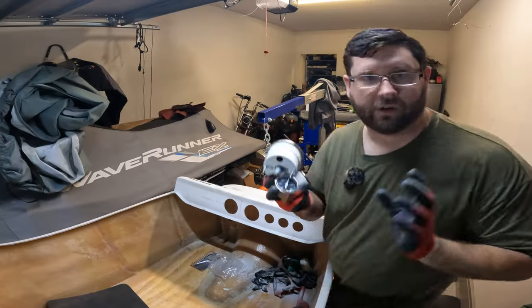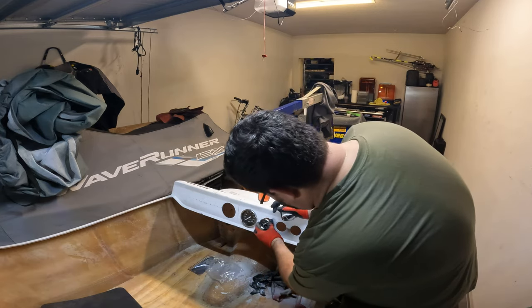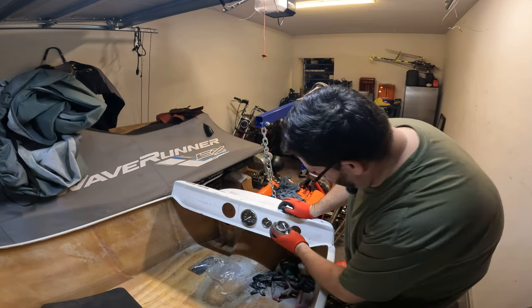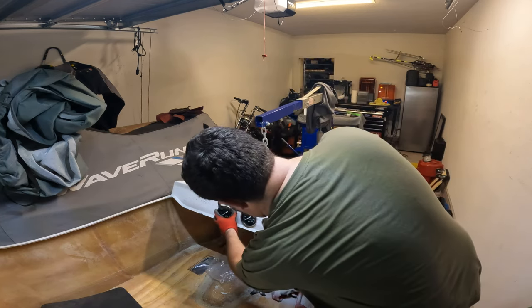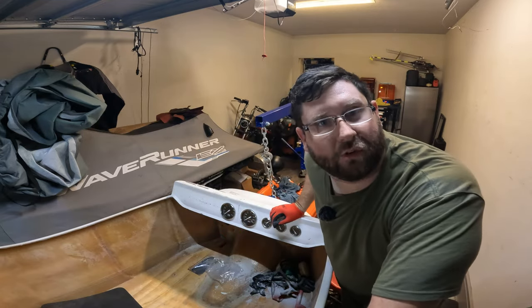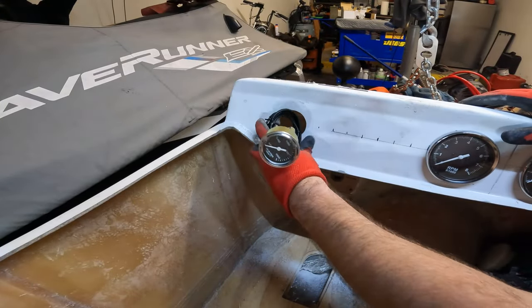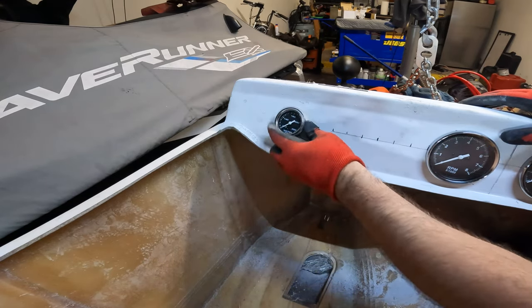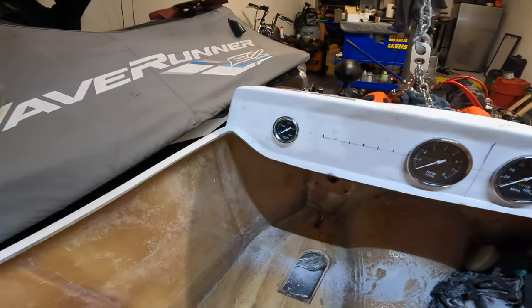So let's drop some gauges in this sucker here and see how it's gonna look. No particular order, we're just tossing them in there. Put our other one right in there. This is probably about the hardest part of the build, to be honest with you. Seems pretty easy, but everything else was easier, if that makes sense. So I know this isn't the voltage one, but come on, give me a break here, while we fit some stuff in. And go just like that, right there. Lock that down. That looks pretty good with these gauges, the way they're getting set up. Take a peek at that.